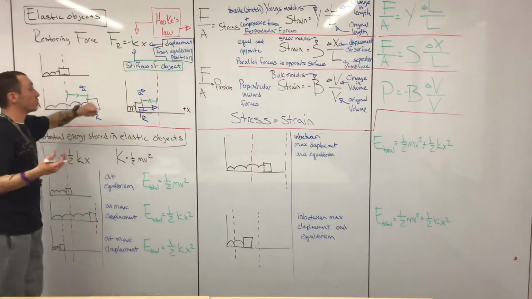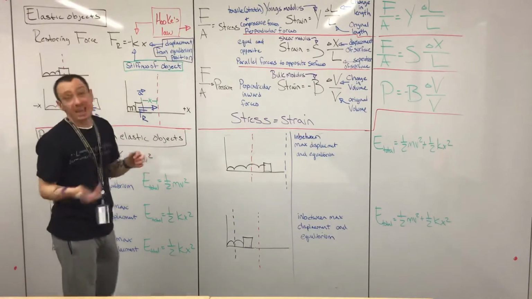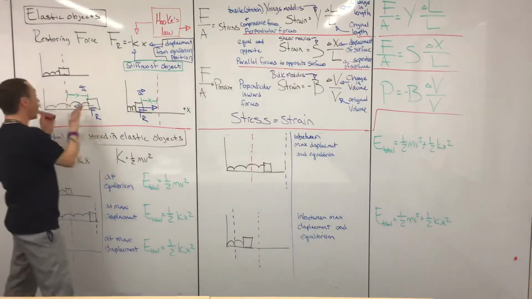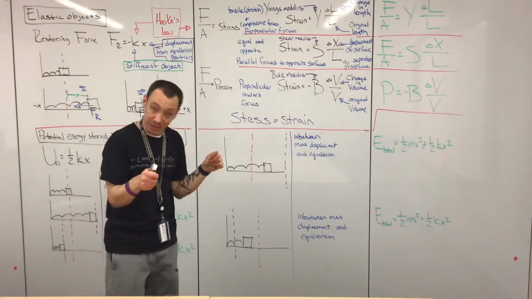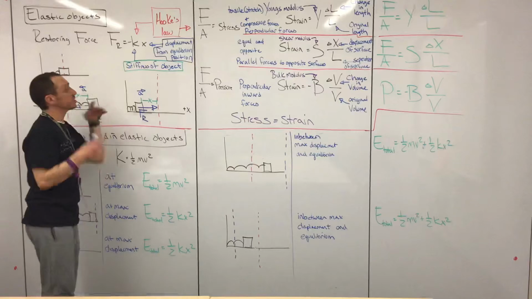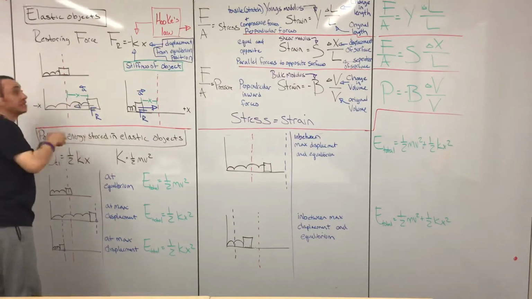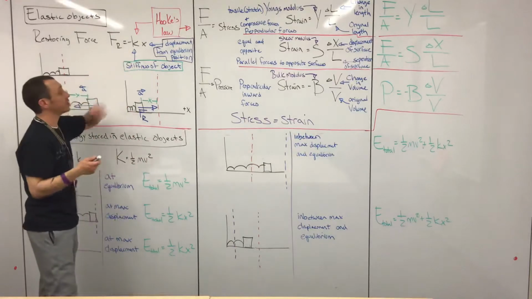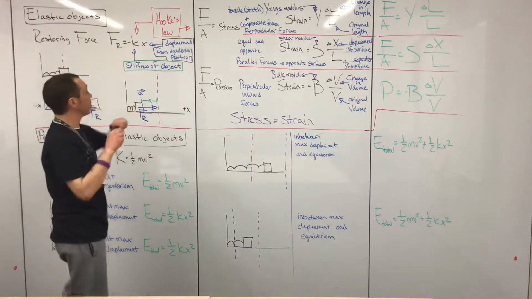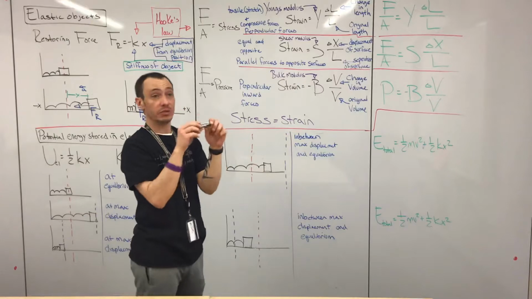In the restoring force, k can be described as a spring constant, but this restoring force describes anything that's elastic. So k is really the stiffness of an object: stiffness of the spring, stiffness of this marker, any object. k is trying to describe the stiffness of that object. x is always the displacement from equilibrium.